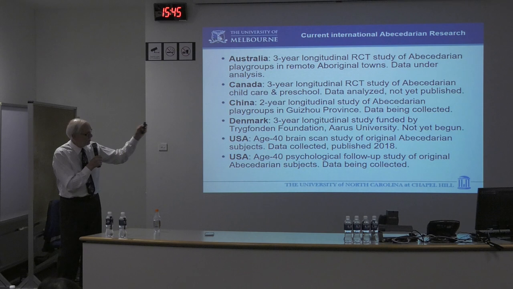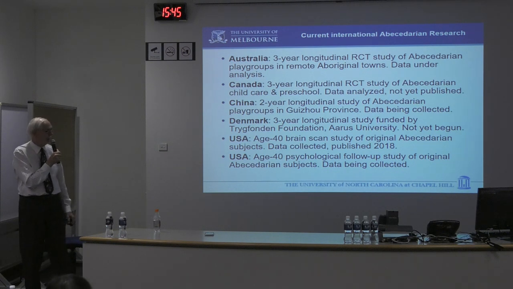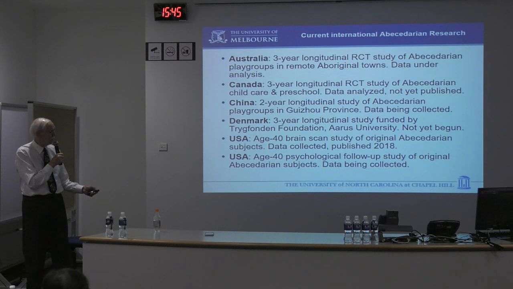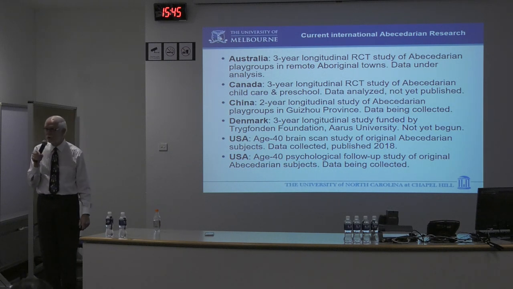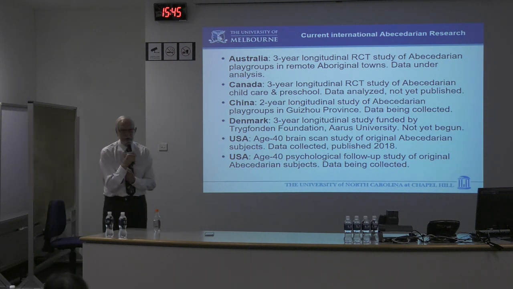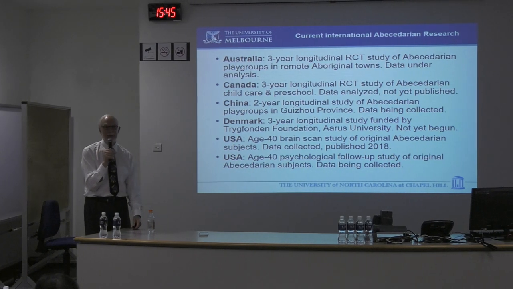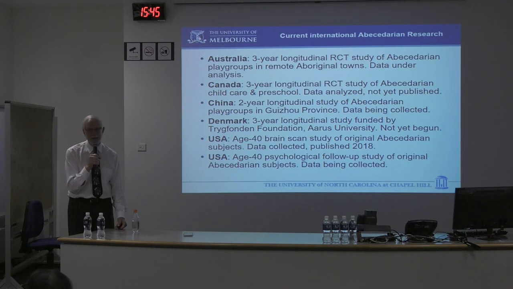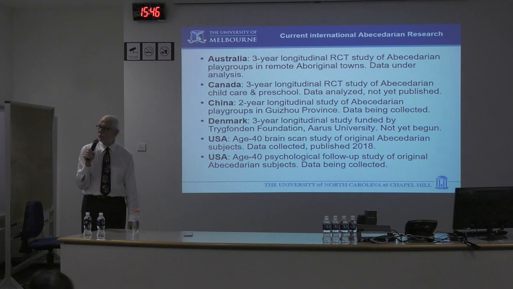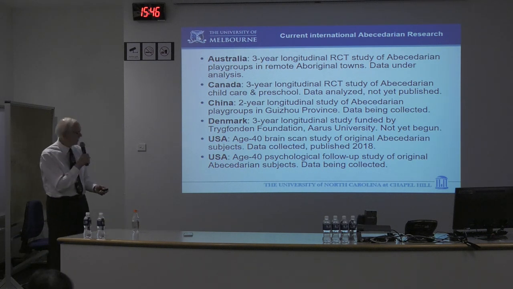These are some research studies that have been going on and that are in fact still going on. And I won't go over them in detail, except to say that right now, with the very first kids you saw on the slide, there is a 40-year brain scan study going on where the children are going into the functional MRI and solving problems. Now, they're not children, of course. They're 35 and 40 years old. They're my children, so that's why I keep thinking of that. But anyway, they solve problems differently than the people who didn't get this program. So we're really interested in the fact that we've got technology now to mark how the program has changed the kids over the course of their lives.